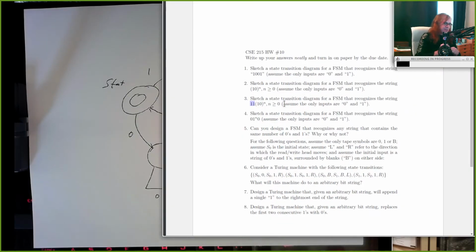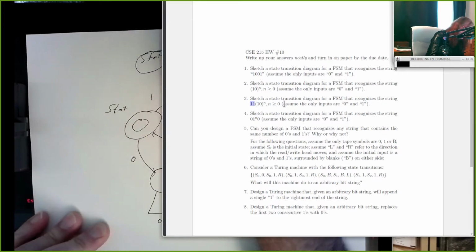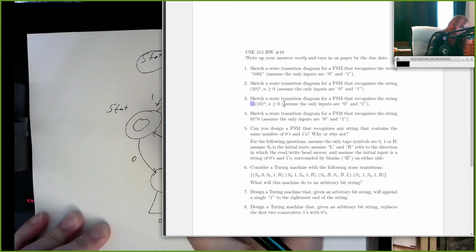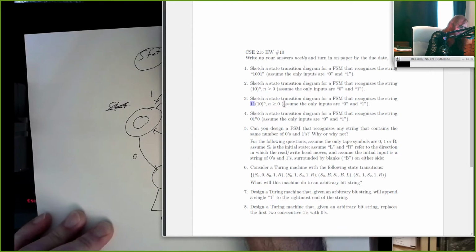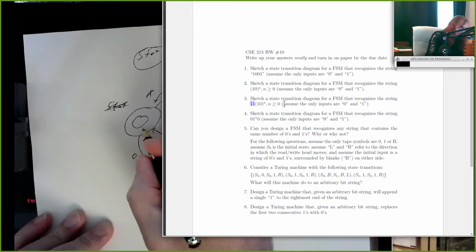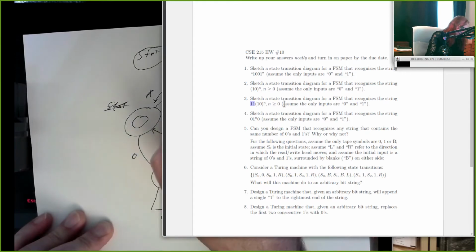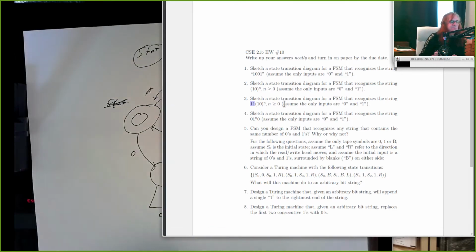And so how do we do that? Well, we would have our start state, and we'd need a 1 followed by a 1, which would bring us down here. So if we have a 1 followed by another 1, now we're in this state that's recognized, and if we get any number of 1s followed by 0s, we'll still be in this recognized state. And so you can start piecing these things together.